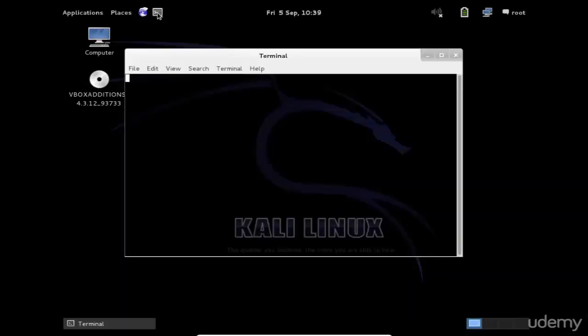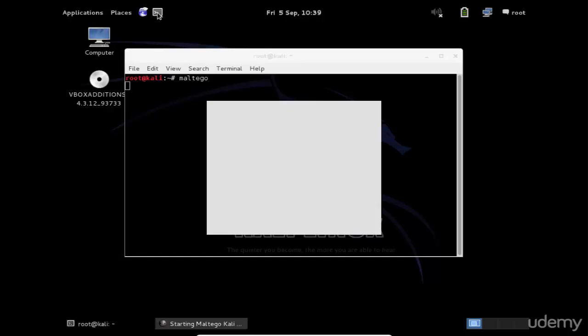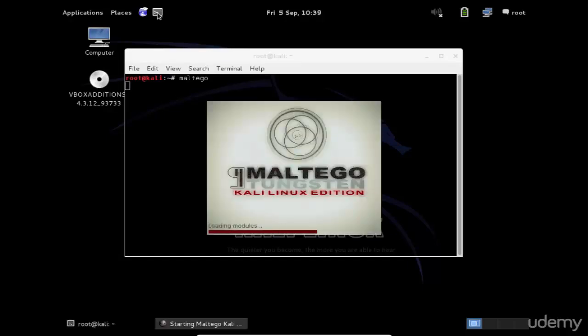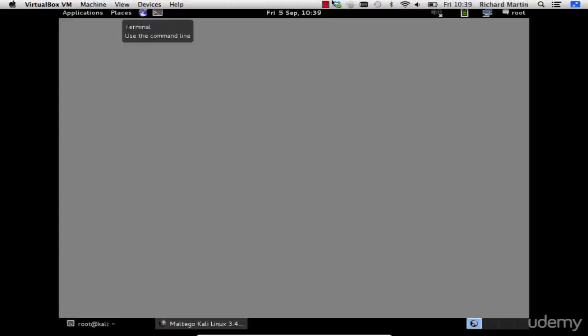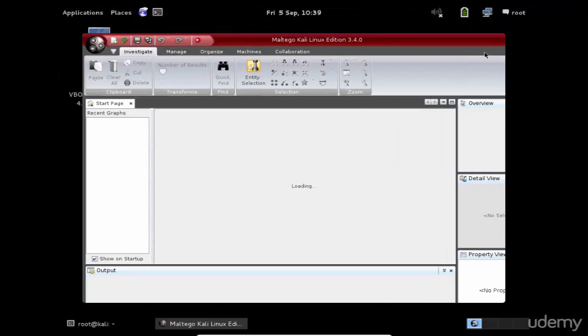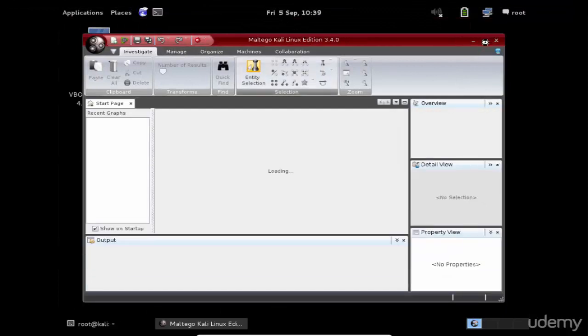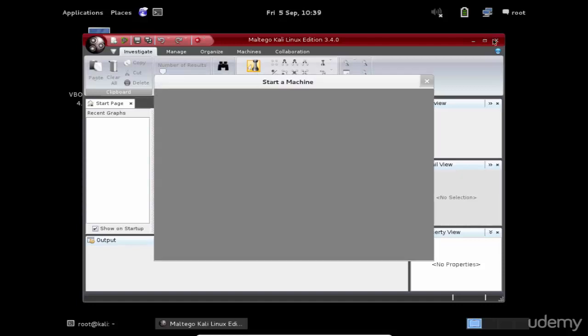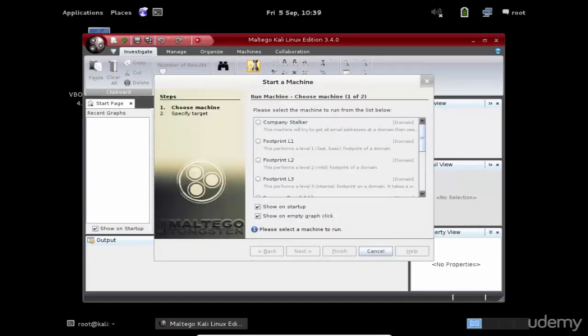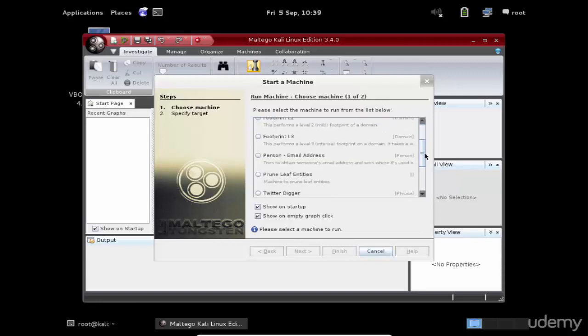So this is Maltego, which we can start from Kali just by typing the word Maltego. It comes built in. It does require setup and registration on the website, but that's quick, easy, and the Kali Linux edition is free as well, just for demonstration purposes. So we'll just wait for it to load up some modules here. It's a quite nice, intuitive interface. It usually pops up and tells you about the latest and greatest plugins for it as well. So here we have a few of them. I'll just go through a couple of them.